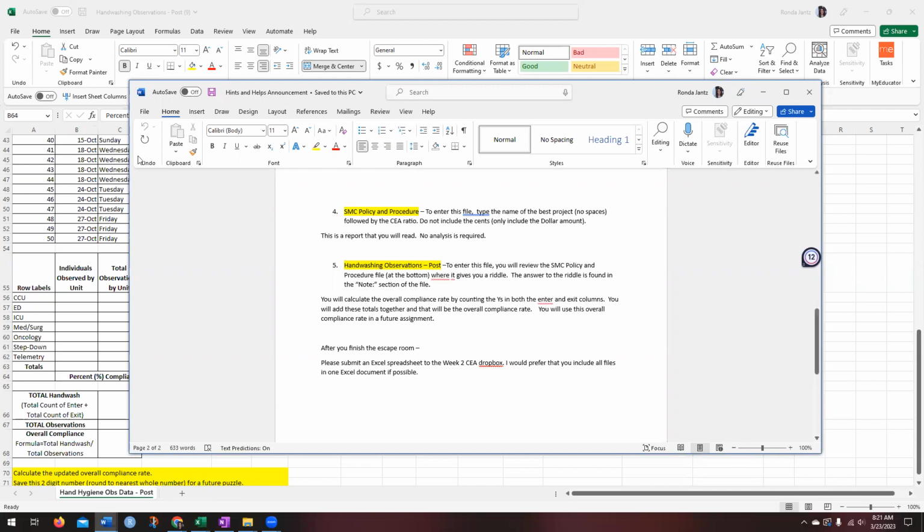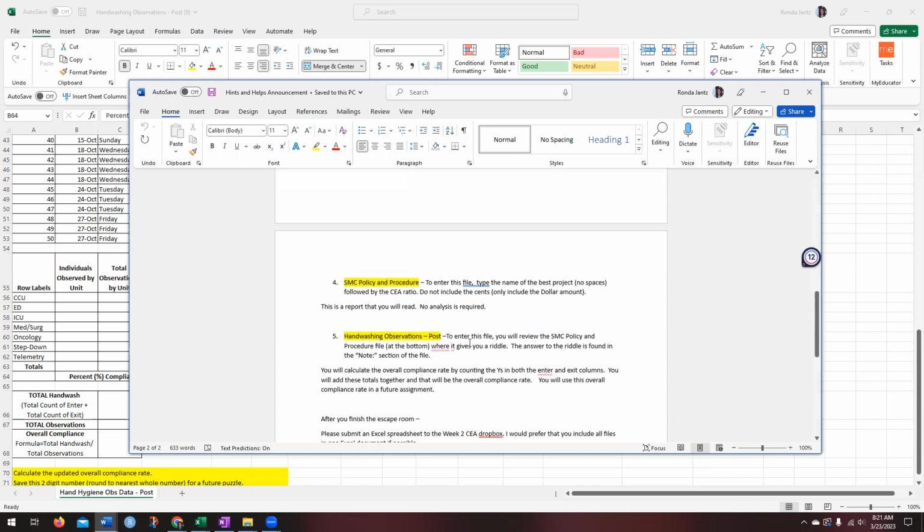But you'll want to have this information for the quiz, and then please save all this information. We are going to use this later for a future puzzle. You're going to need this total compliance rate for the future puzzle, so don't forget it, or you'll have to redo some of the work. Plus the CBA, which is next week, we are actually going to utilize that once you take the capstone class. So even if you don't do this in the real world ever again, you want this information because you are going to be seeing it again in capstone.